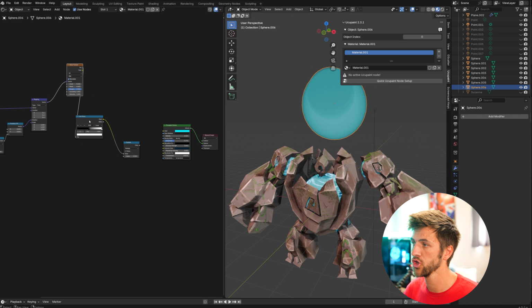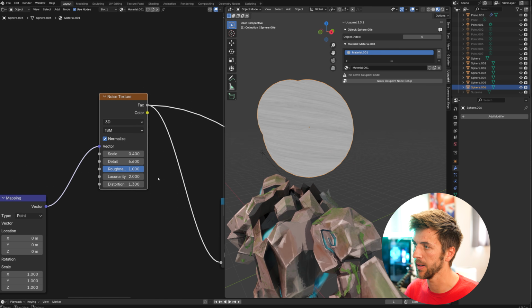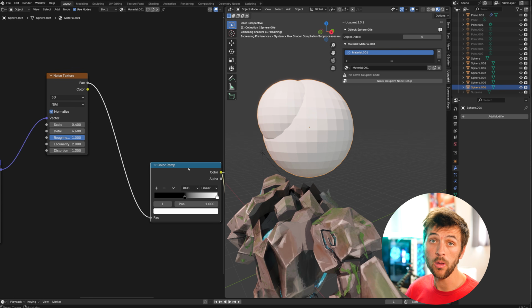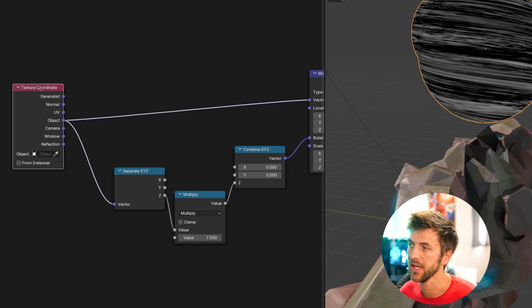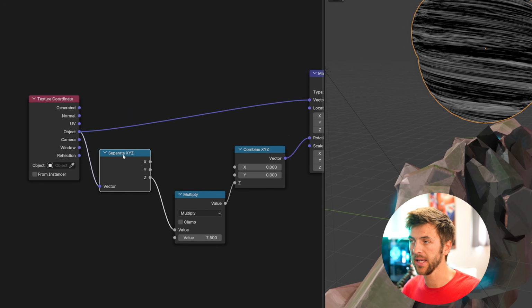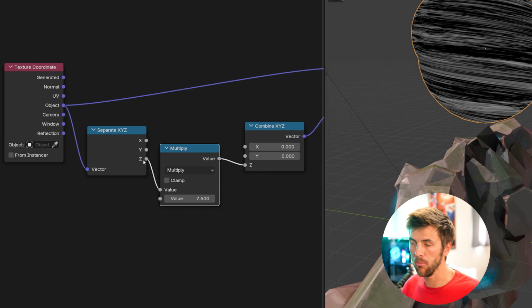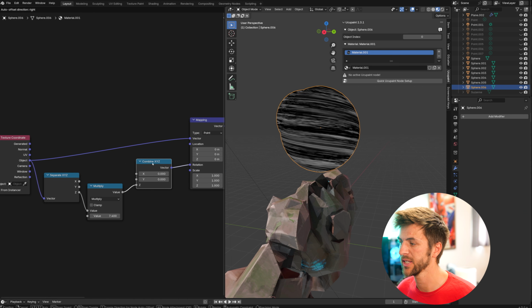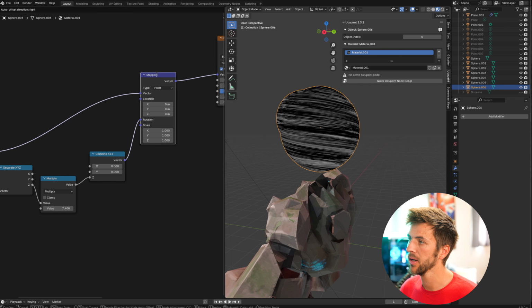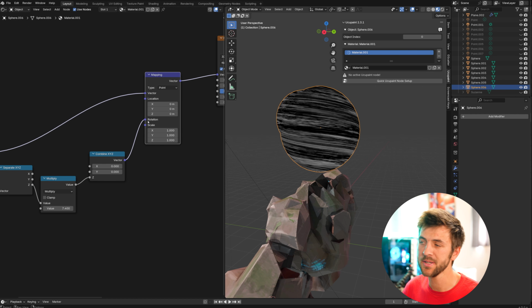Then I just have a noise texture, as you can see here, with a little bit of distortion plugged into a color ramp that has the black value pulled up a bit. And all this is just distorted then with our texture coordinates. So I have a basic texture coordinate node where I separate the X, Y, Z, so I can basically take the Z axis into a math node, multiply it a bit by a value of about 7 in this case, combine it back with the combine XYZ node, as you can see there, and plug that into the rotation on a mapping node. It seems complicated, but it's actually pretty simple.